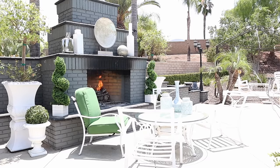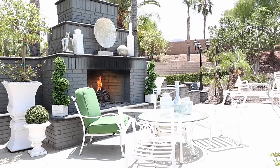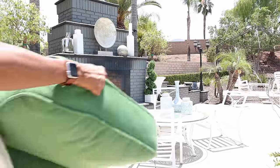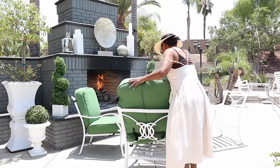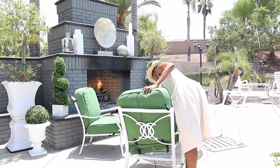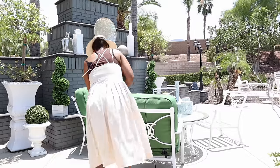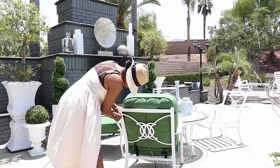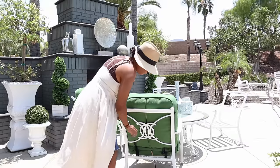This fabric for the green cushions is absolutely lovely. It is a thick fabric. It's not necessarily an outdoor fabric, but I'm okay with that because I switch my fabrics every 2 to 3 years. This green color is the same color that we have in the outdoor living video, so I'll leave the link for that video if you guys want to check it out. It is spectacular for creating an outdoor living space.